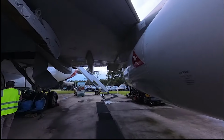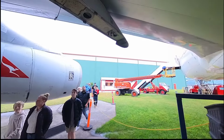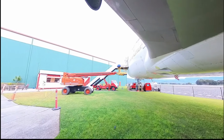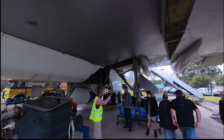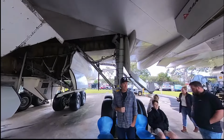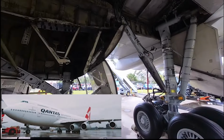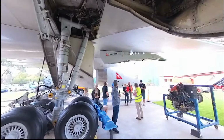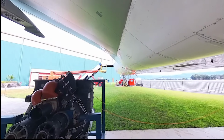The fifth engine mount, the ferry mount for an engine. Although, as you can see, the engine is there, on rare occasions they need to transport an extra engine to another place. The last time it was used, I think, was about 2008. Qantas had to send an extra engine to Johannesburg, because an aircraft had broken down and needed an engine replacement. That's where the extra engine goes, on that very first one, called the cradle.